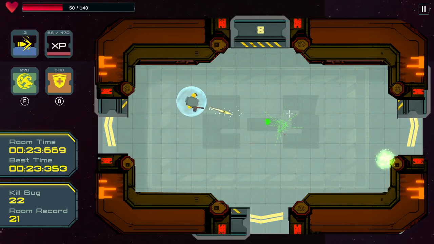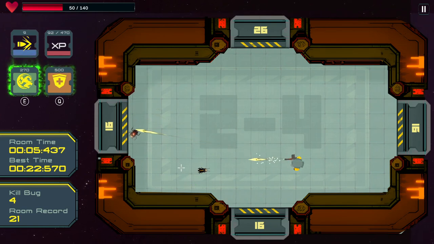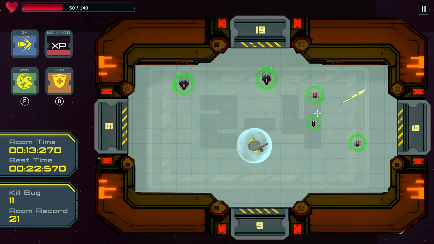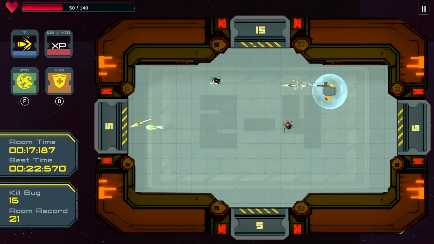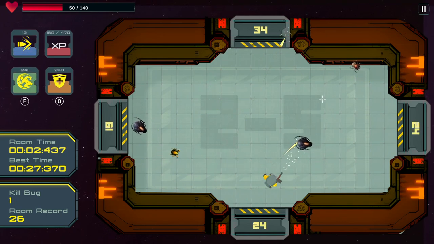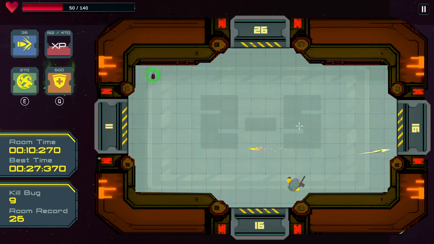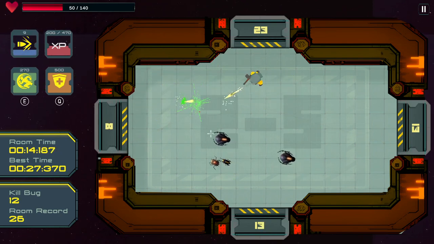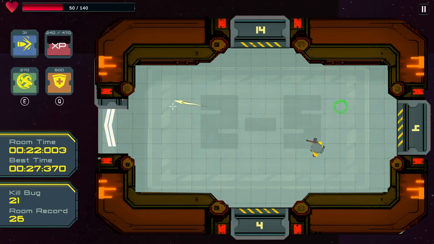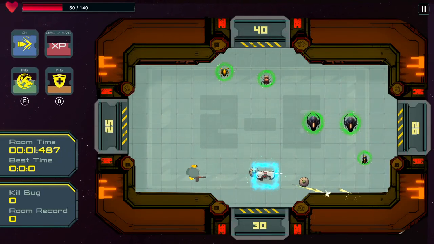After I beat the boss, I'm definitely choosing something other than this stupid shield, which does nothing. What's it supposed to be blocking? I don't know. Let's just try to get through this. What is that?